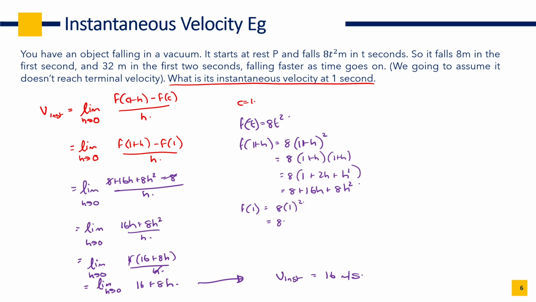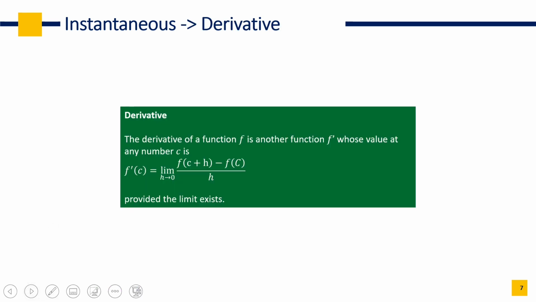Now, one of the things to note here is that taking your limits really does suck. It's a pretty long process, but we can remember some of the stuff we learned about derivatives. The derivative of a function is your limit as h tends to 0 of f(c + h) minus f(c) divided by h, provided that limit exists. So we can actually just use our first derivative in place of taking the limit. So let's go and do some examples with that.